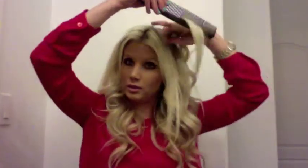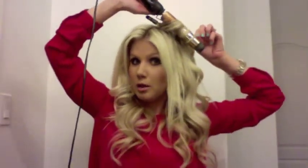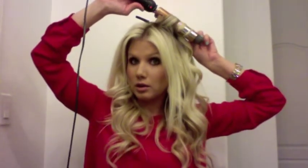Some people don't like the top layer of curls so tight, and that one I just did is pretty tight, but it usually falls just a tad. I mean, the curl will stay intact all day, but it falls from the moment you drop it, it's not as hot and tight, it kind of loosens up. And then if you tease it and mess with it a little bit, it will be a little more natural, not like hairspray it all tight. So, all right, here's this guy.